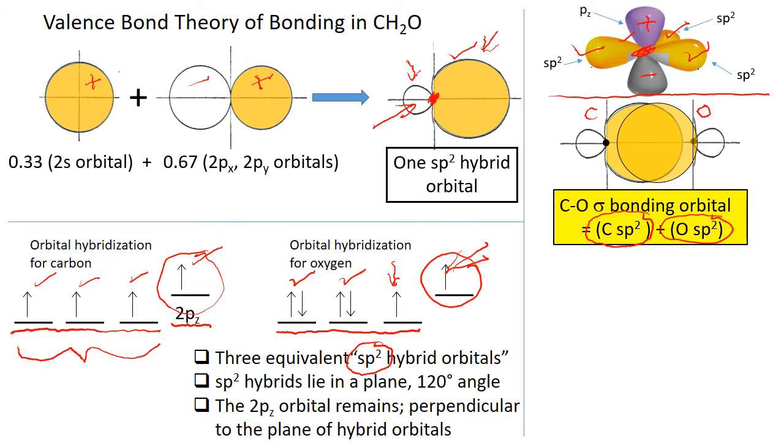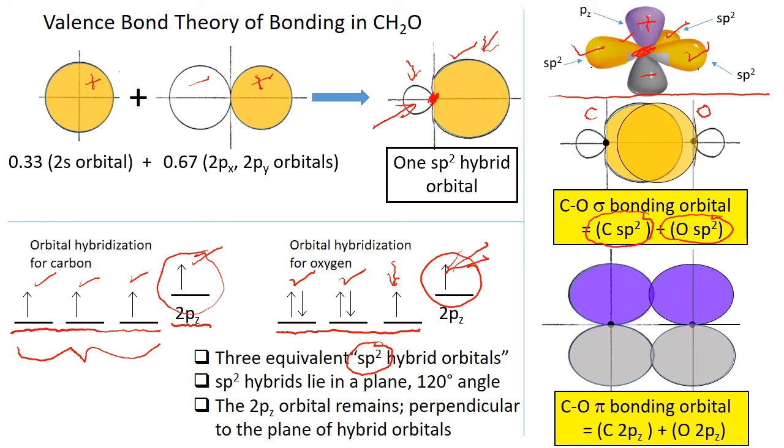Now let's see where that second bond of the CO double bond comes from. And that's where this pz orbital that's perpendicular to the plane of the molecule comes in. So let's look at the bonding in that second bond of the CO double bond. What that looks like is to take my pz orbital, and this is the one from carbon. This is the one from oxygen. Here's the plane of the molecule that lies right here going through the nuclei, so I can't really see that. What I'm looking at now is the pz orbitals. I have a plus lobe in purple on both the upper faces of the molecule. I have my negative lobes in gray down below.